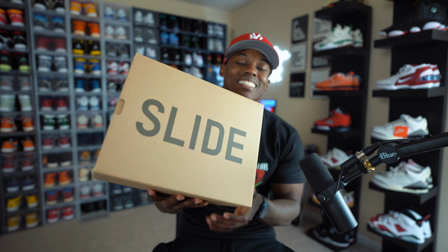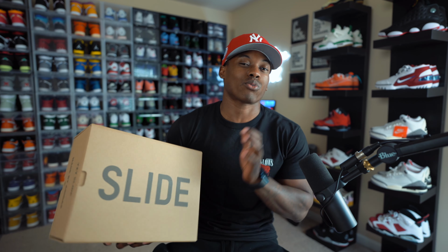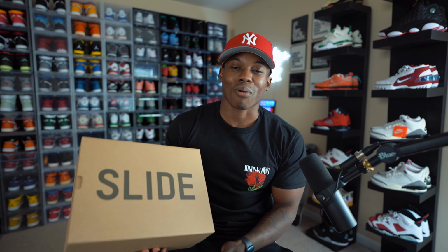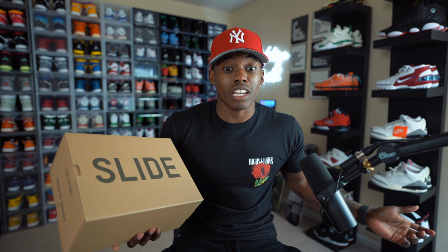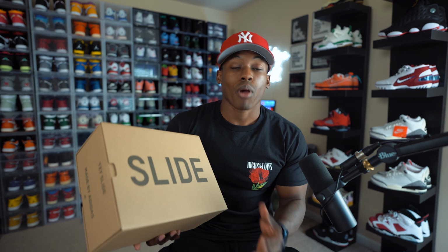A pair of Adidas slides, man. So you guys know exactly what restock we're talking about. Kanye and Adidas collaborating again and dropping Yeezy products. If you guys don't know, last year they dropped Kanye all the way. They stopped selling his products, and they went as far as saying, this might just be some rumors, that they're gonna burn all the products that they did make with Kanye West, or the statements that they did make on a couple different podcasts. And not even a year later, I don't even think this was a full year ago, we just got another drop of Adidas Kanye products, Yeezys.